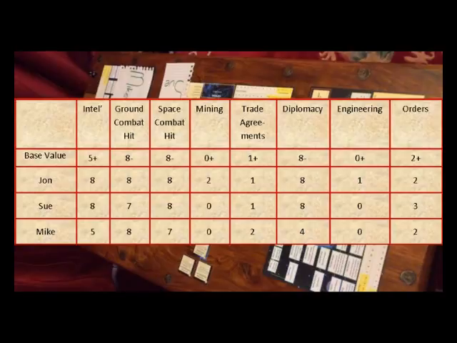Engineering. This is a bonus on what you can normally produce on each planet, the number of ships you can build in one turn. John gets an extra bonus there, no one else does. And the last one, your orders, is the number of turns or orders or captains that you can have given to you at the start of every round.